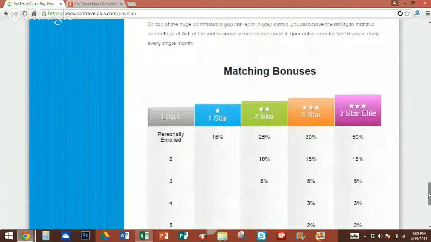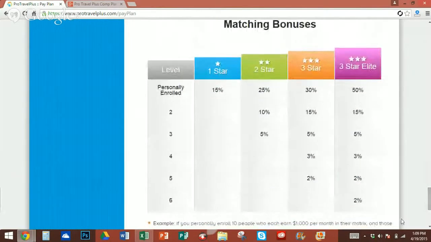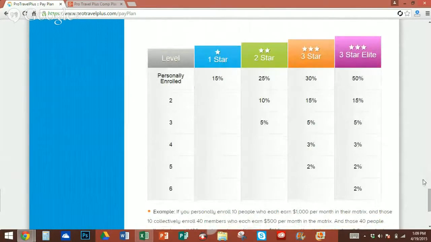Now, if you decide to recruit, we have matching bonuses, and this right here is huge. This is your incentive for recruiting. Now, again, recruiting is optional. So this is just if you choose to recruit.